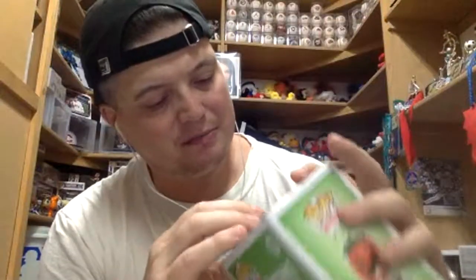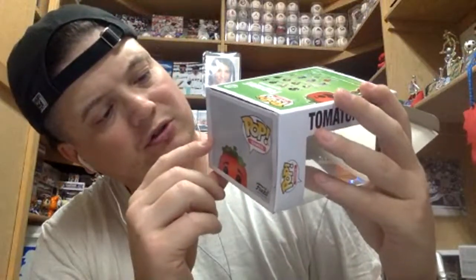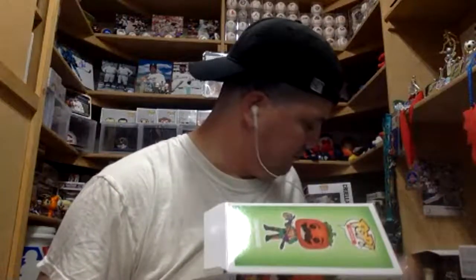This particular box might have gotten crushed a little bit - there's a big crease right there - so this will probably just be an open Funko Pop. There's no point worrying about the condition since the box is already messed up. Make sure you guys leave in the comments which one is your favorite Funko Pop of the Fortnite set and whether you think I should be chasing any more particular ones. I like to collect unique or fun ones.